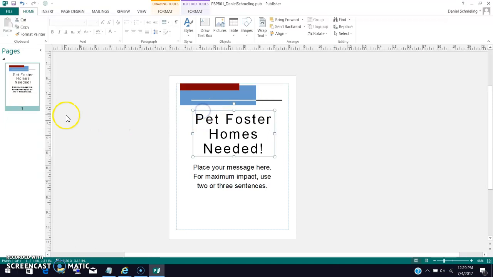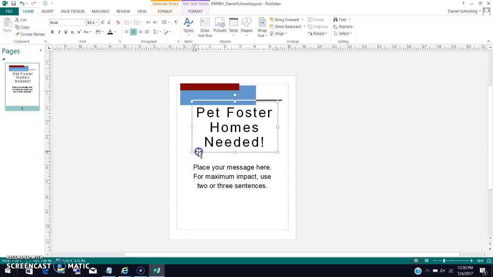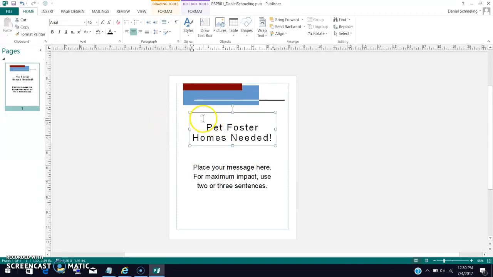We can click here and we can see on the side where that top one is, right? And then set it. So there, you see that line moving. I just put it at 2 inches, and now we're going to click that bottom line and drag it up. So this is one way to resize your text box, right? Well, let's move it like that. I don't like that. Hold on just a second. So we're going to reposition that text box to come down out of that color scheme. And we're going to just move this bottom text line up to about 4.5. So let's see where we are here.